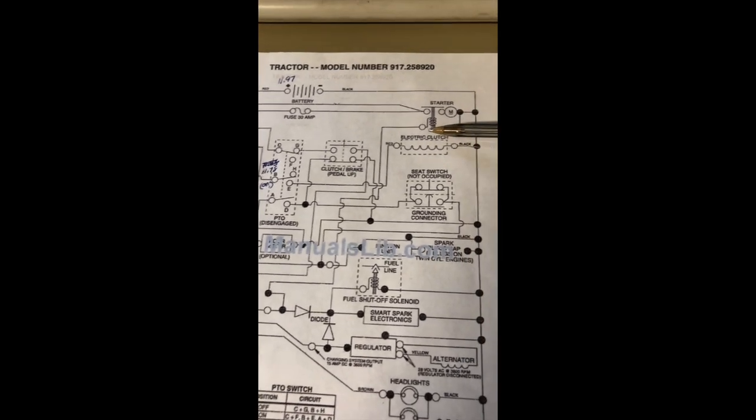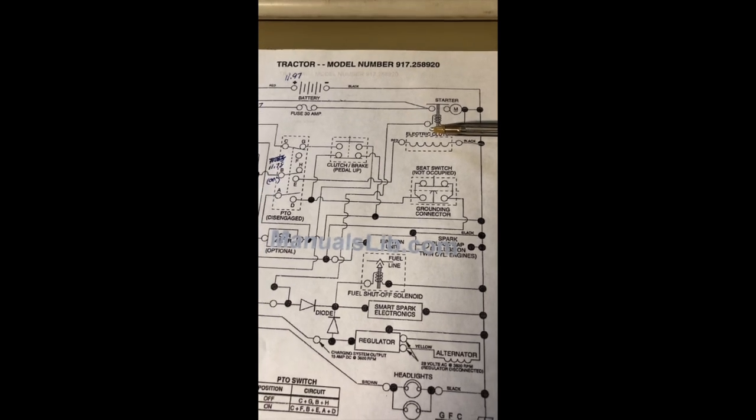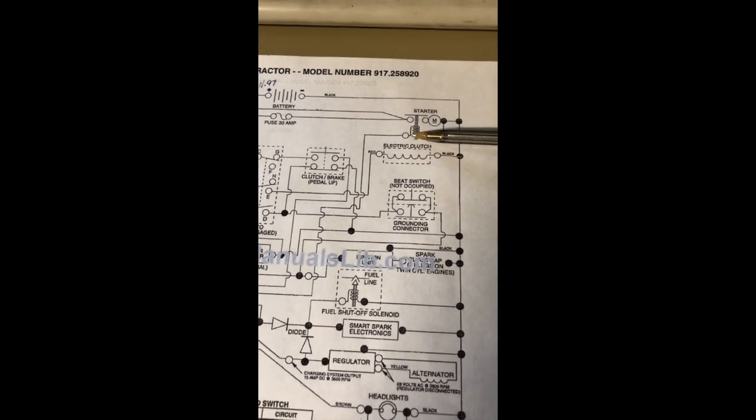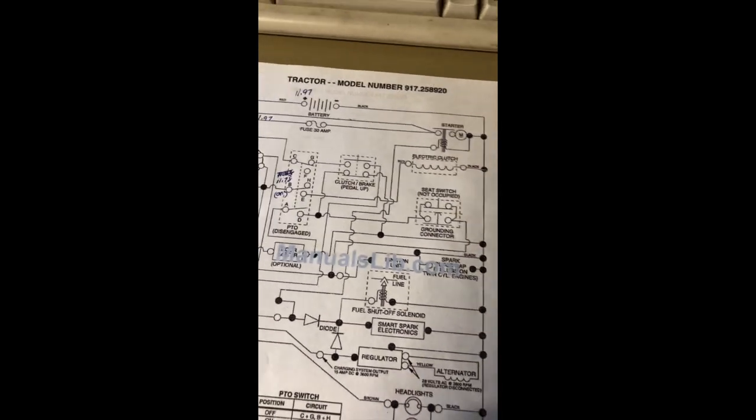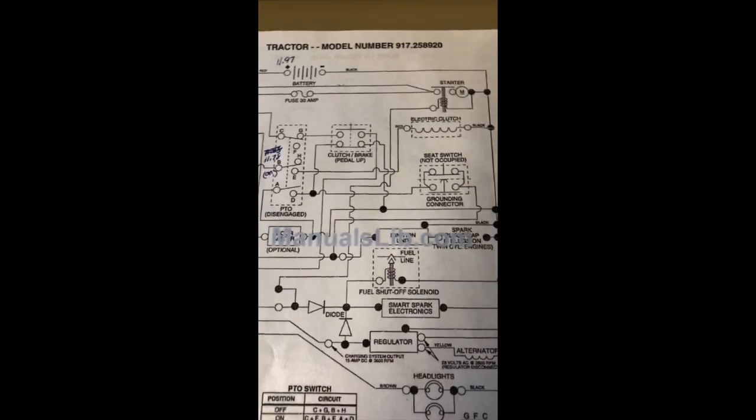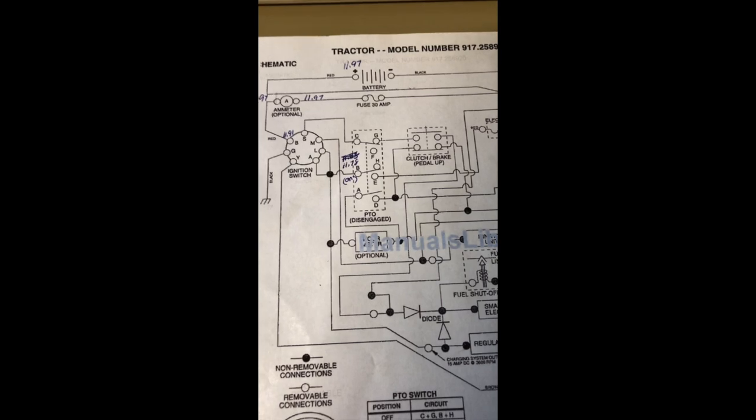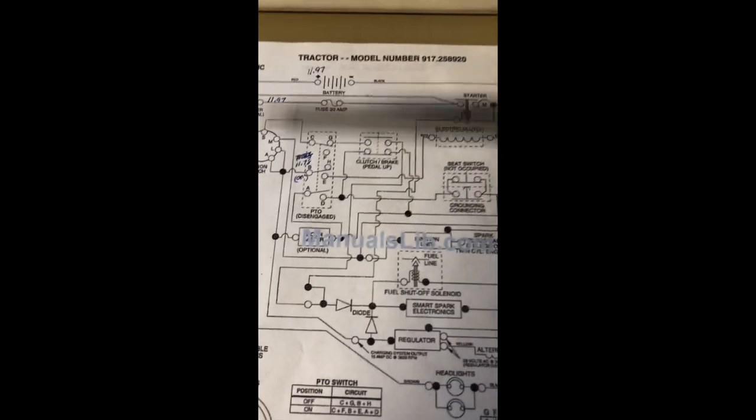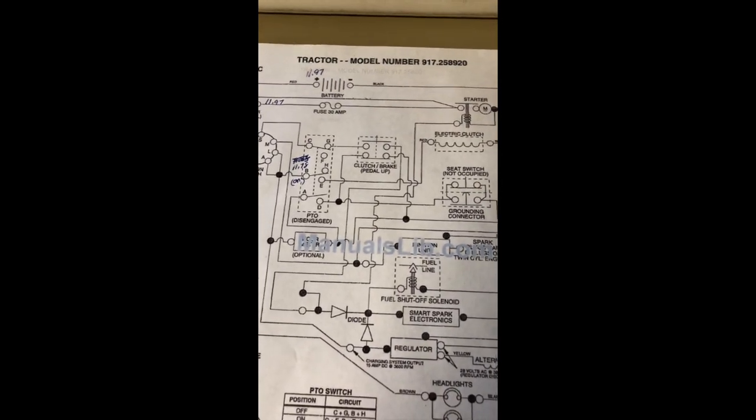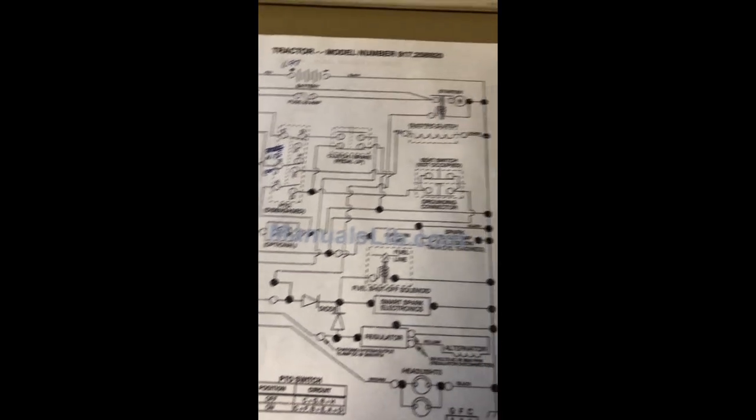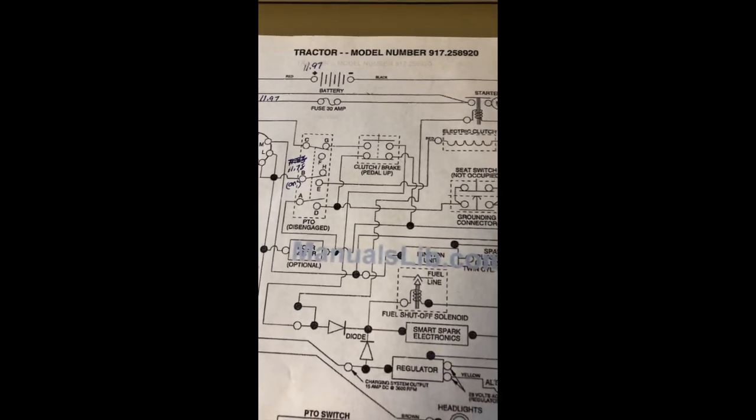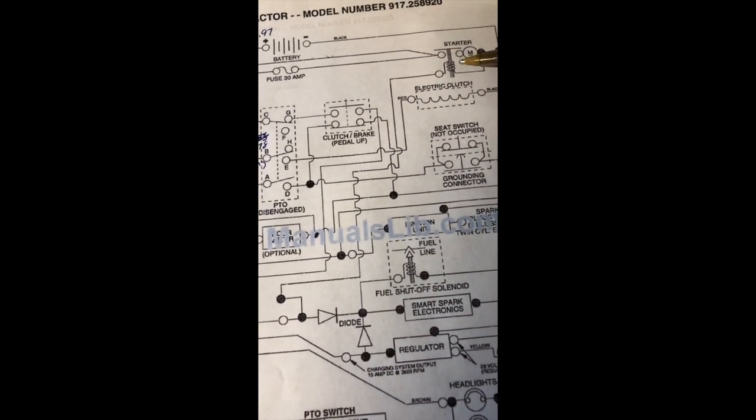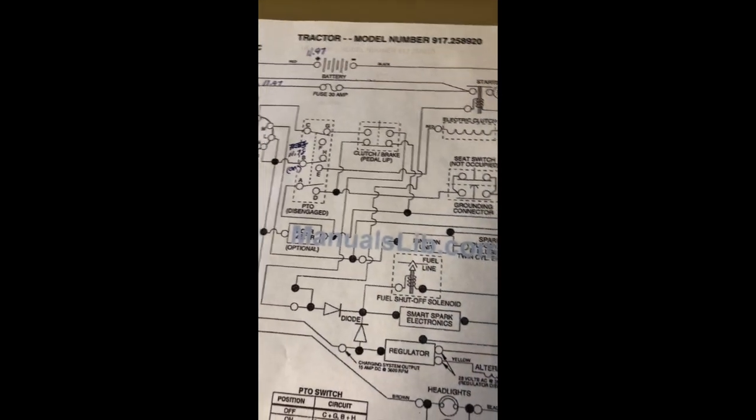When I talk about supplying more current to the coil, more current to the solenoid coil equals more magnetism, which equals a stronger or more forceful action in the solenoid itself. As we add resistance in this circuit, the total amount of current allowed to flow through is going to go down. If it reaches a point where it's not enough current to generate enough magnetism in this coil to engage this solenoid fully and reliably, then you're going to have trouble, which is what I was having.